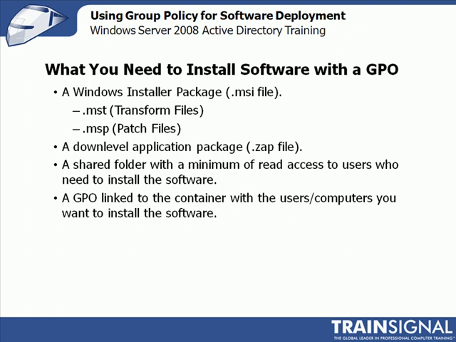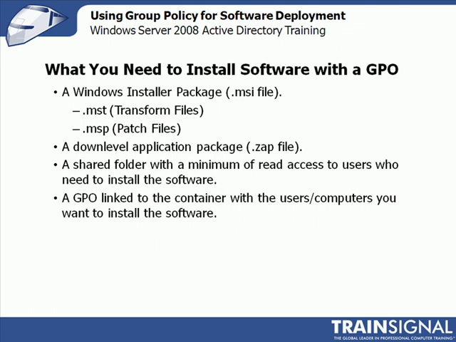The other type of file that goes along with the Windows installer package files are the MSP or patch files. And these are used to update an existing MSI file for things like security updates, bug fixes, service packs, things like that. Okay, so MSP files are just what they sound like. They're patch files. They patch an existing Windows installer package file that you have in place. Now, similar to the transform file, again, a patch file cannot work on its own. It needs to have a corresponding or base Windows installer package file to work with first.